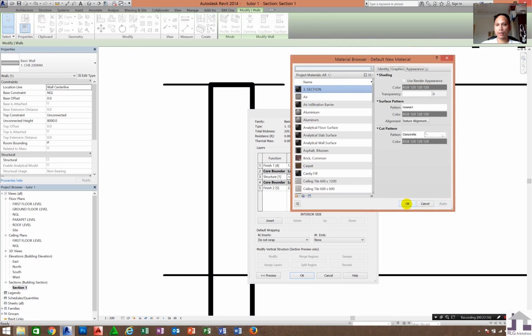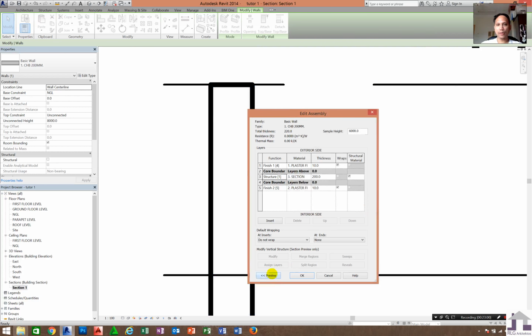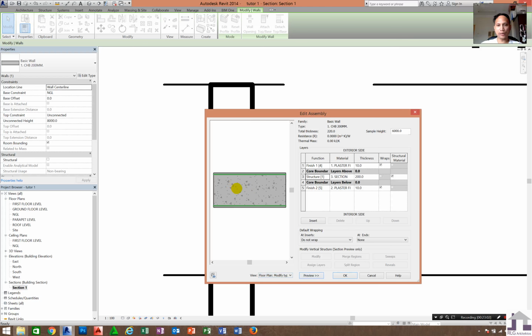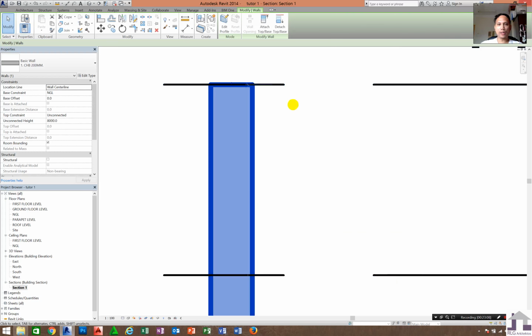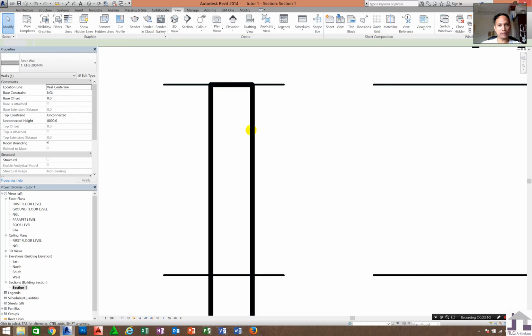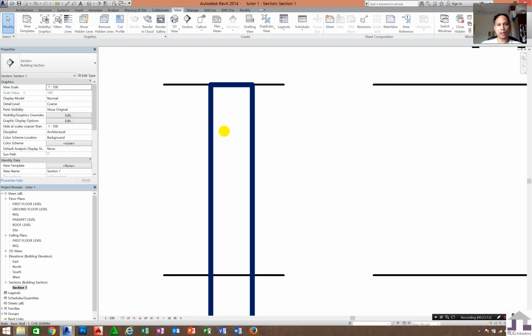Preview. So the cut pattern is showing here, right? It's concrete. So apply. Okay, it will not. Teacher, why can I not see the concrete somewhere around here? I cut the section. All you need to do is go here in visual detail level.